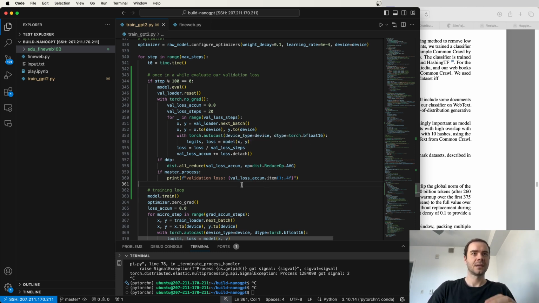So that's nice. That will tell us a little bit about how much we're overfitting. That said, we have roughly infinity data, so we're mostly expecting our train and val loss to be about the same. But the other reason I'm kind of interested in this is because we can take the GPT-2 124M as OpenAI released it, we can initialize from it, and we can basically see what kind of loss it achieves on the validation loss as well.